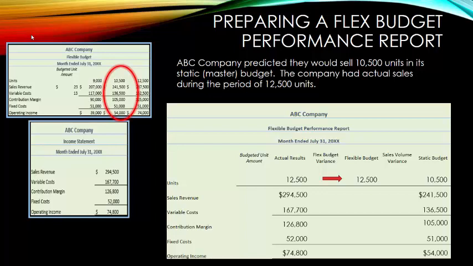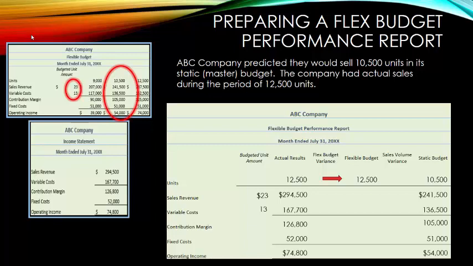Now we need to fill in our flexible budget column. What things should have cost given the fact that we actually made and sold 12,500 units. And the first thing we're going to need to make that happen is our budgeted units amount. We intended during the period to sell each unit for $23 and to spend $13 per unit manufacturing that in variable costs. So our materials, our labor, our variable overhead, etc.